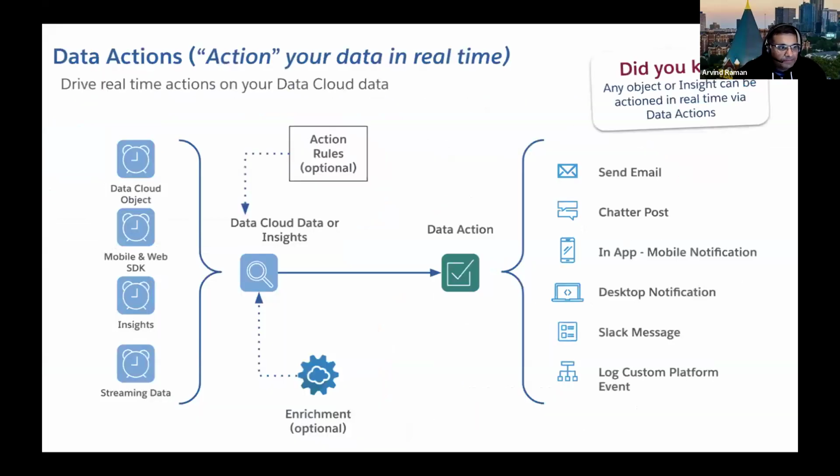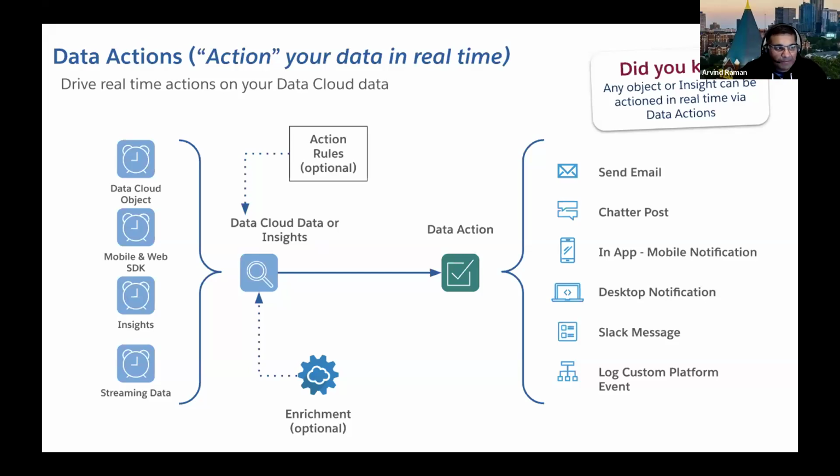And then the other thing I talked about is the data action framework, where any Data Cloud object or data that's coming in through our web and mobile SDK, as well as any insight or streaming data, you can apply action rules on.